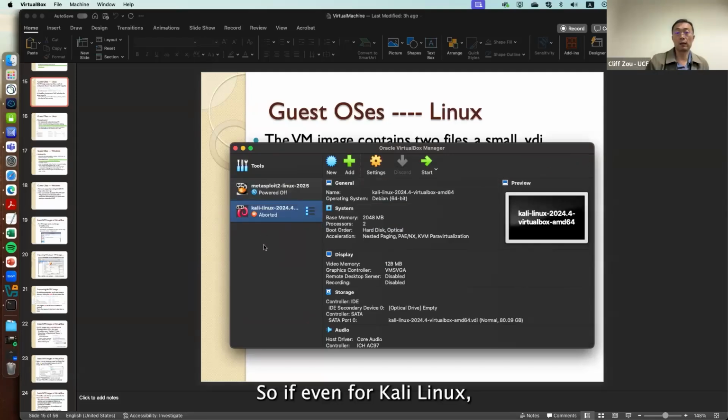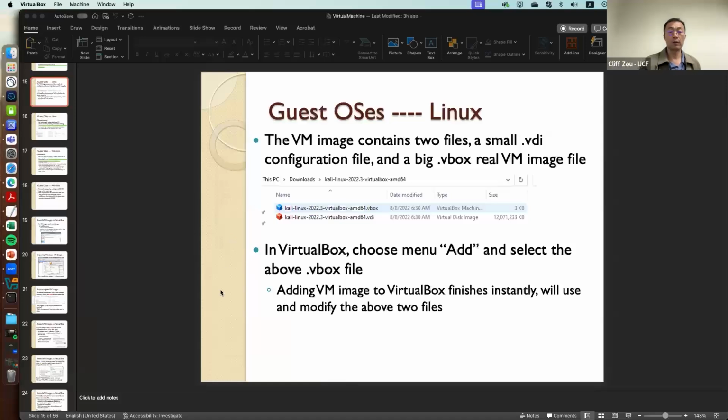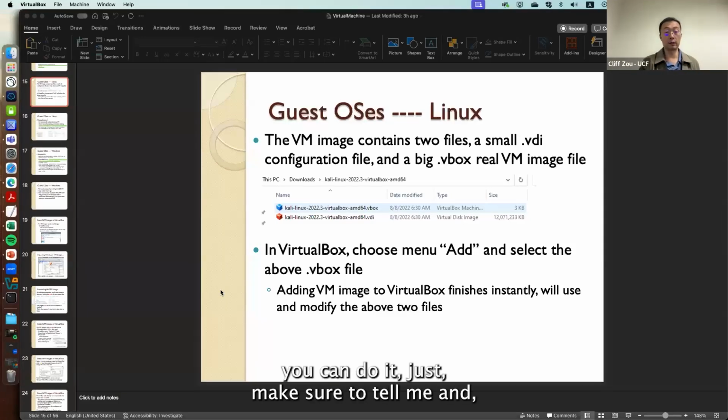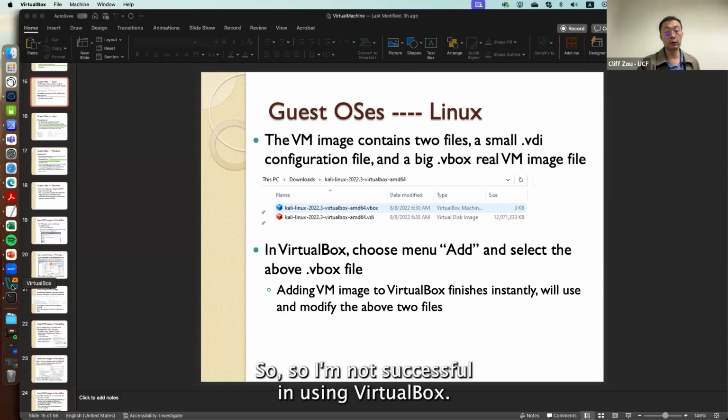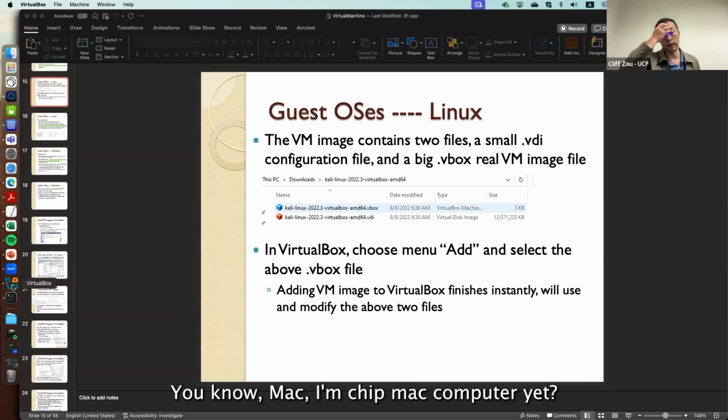So even for Kali Linux, my VirtualBox has some issue importing the VM image. If you find you can do it, just make sure to tell me, and then I can relay that to students in the next one or two classes. So I'm not yet successful in using VirtualBox on the M-chip Mac computer.